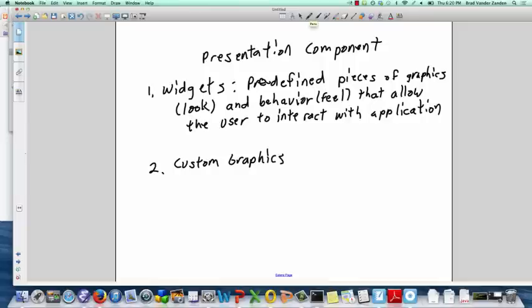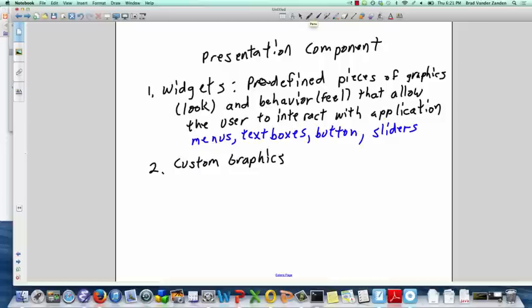And examples include things like menus, text boxes, radio buttons, or just buttons in general, checkboxes, sliders. These are all predefined pieces of graphics and behaviors provided by generic libraries.